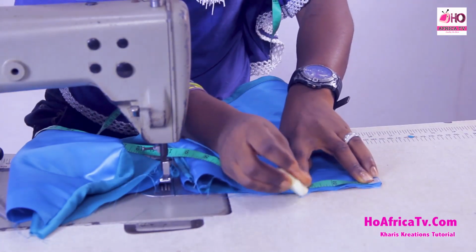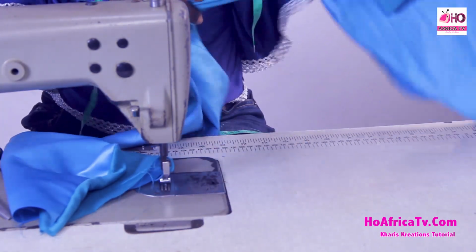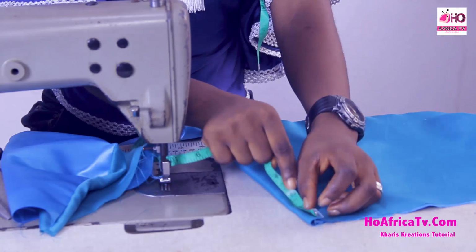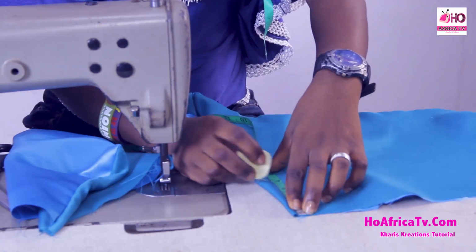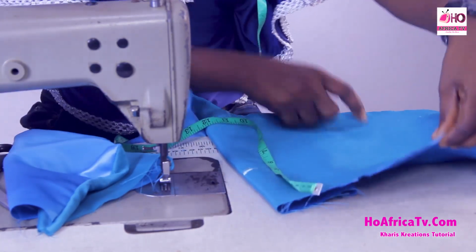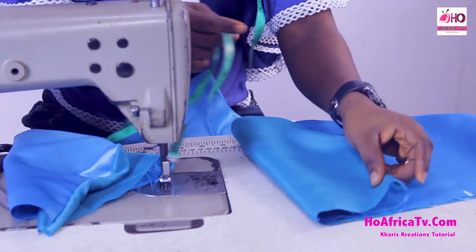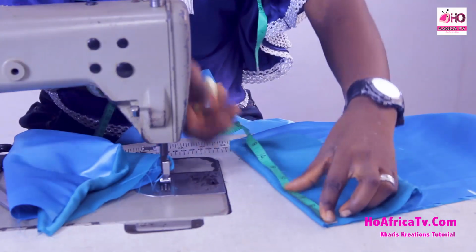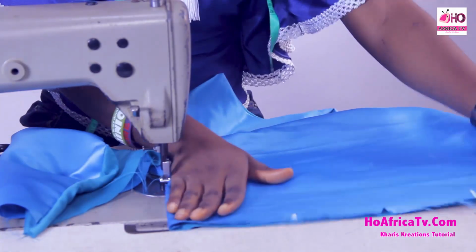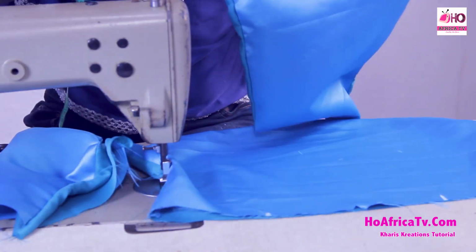Here I use 3.5. Also the length of my dart, I'm going to use 4 inches. I'm going to join from here to this point. The same thing on the other side. Just measure 4 inches. The same thing is going to be repeated on the back panel.